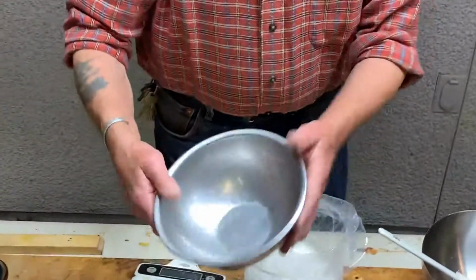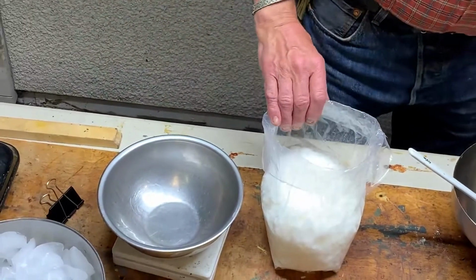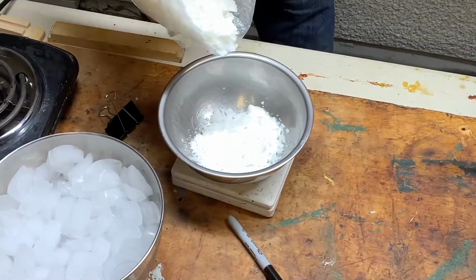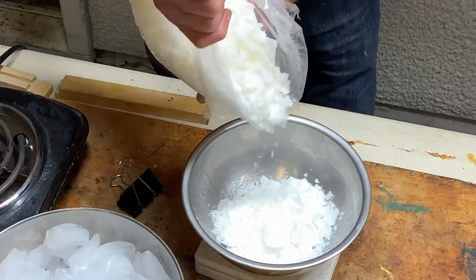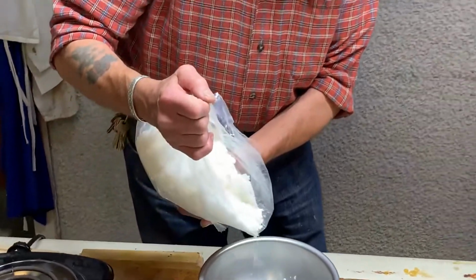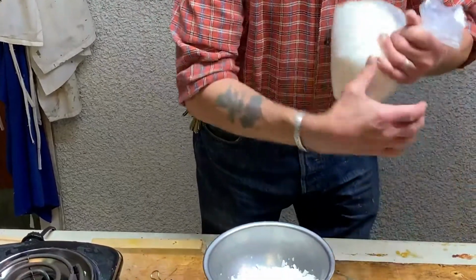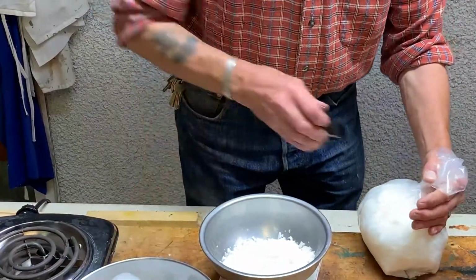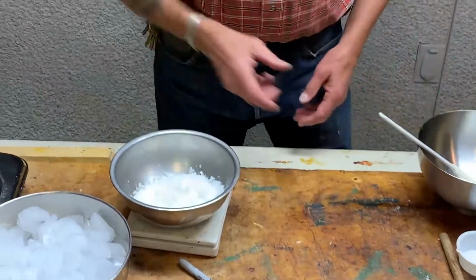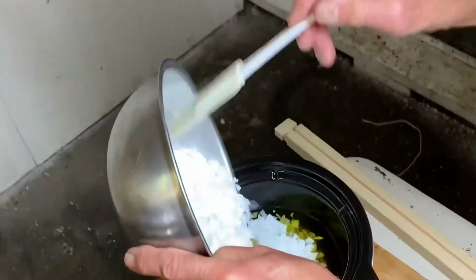4.5 ounces. I can use the bowl I had before. I don't have to necessarily have a clean bowl. It's zeroed out. 4.5 ounces. Palm oil is kind of a thick oil. That's why it's in kind of a flake form. That's 4.5 ounces right there. Set that aside. This also goes into the mix with our other base oils.